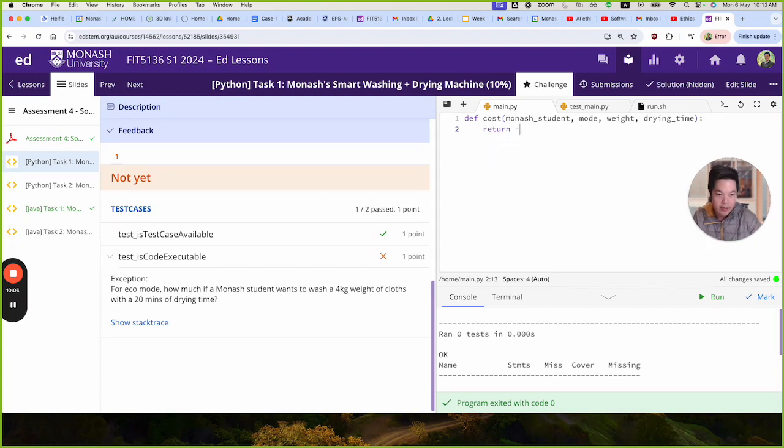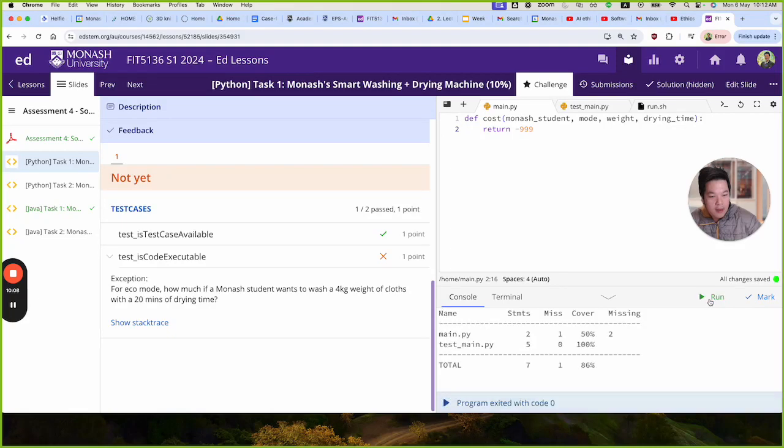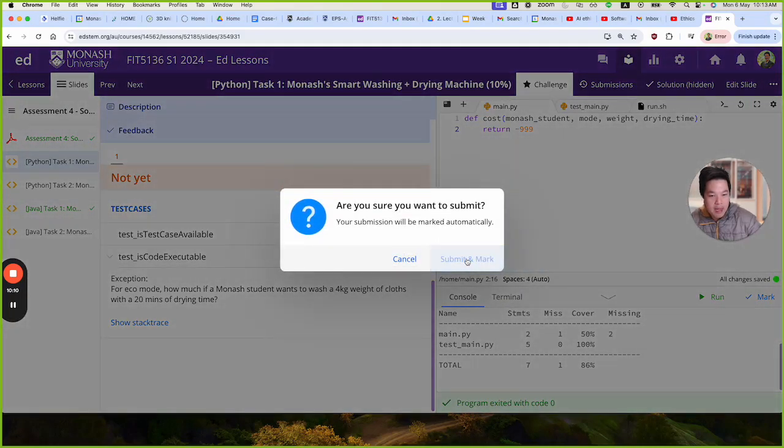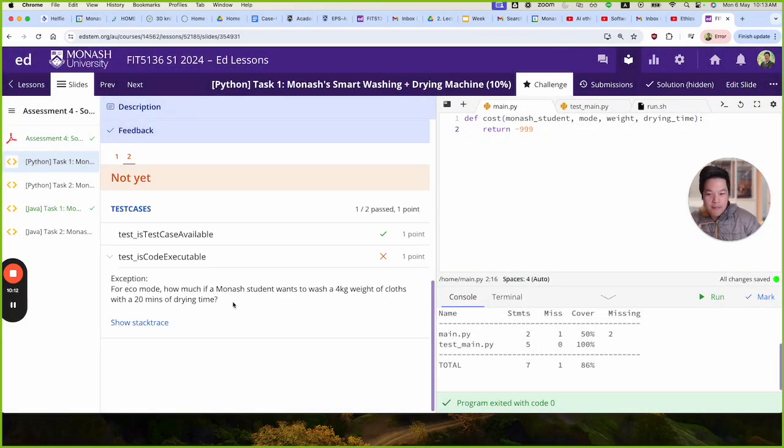But let's say I return this number, I run something, and I hit the mark button. You can keep hitting the mark button, but it doesn't check anything. It only provides a prelim check whether your code is compatible or not. The logic here is still incorrect, so you won't pass this test case.